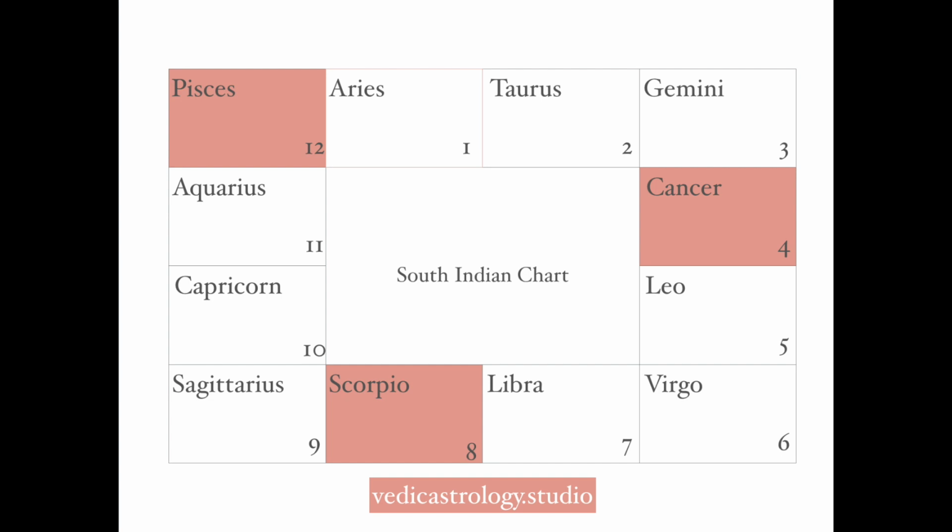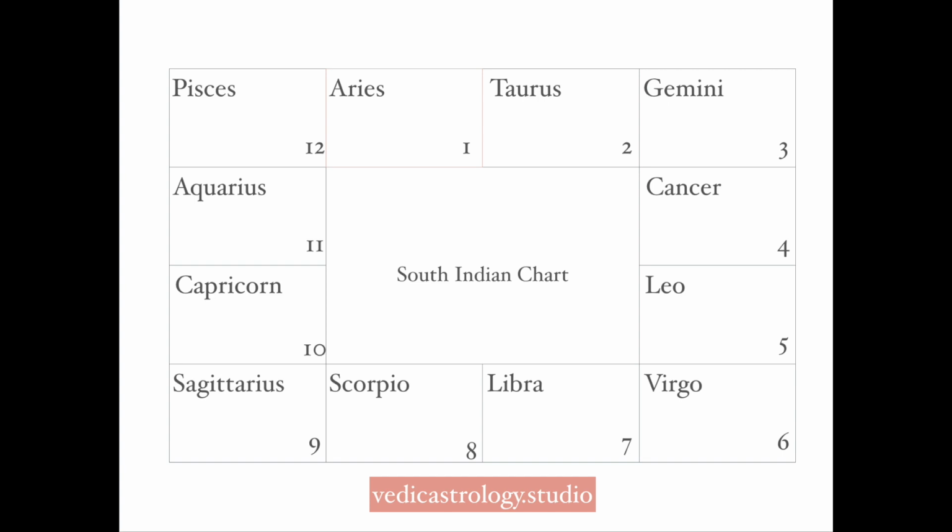I don't know whether it is an advanced question, but some people say that the Moon is very weak in the chart. How do they decide that the Moon is weak or strong in the chart, or that any graha is weak or strong? That's a very good question, and that actually helps us go into the next step.